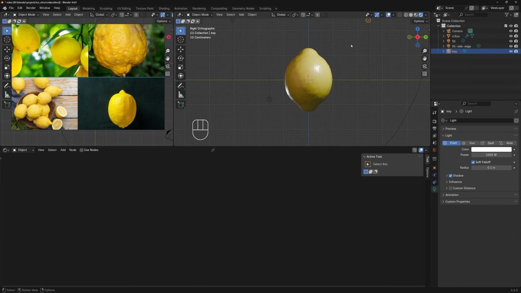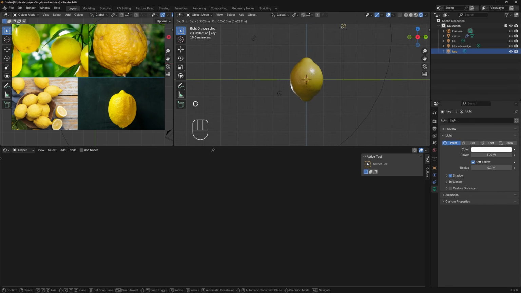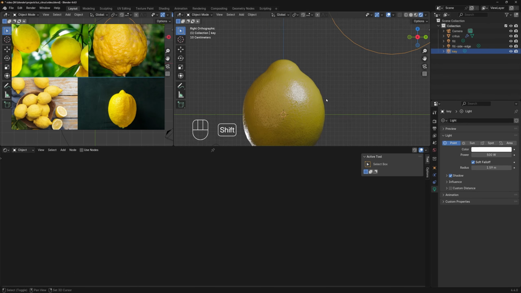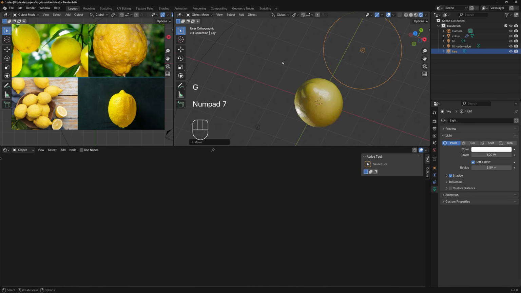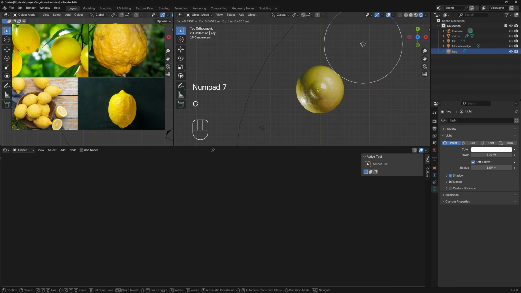Take this light and tweak it, oops, not 50, 500. I think I'm blowing out the top of the lemon, get a little bit more of a natural light. I'm going to move it, I want to see. Look at it from the top. Back to that side view.